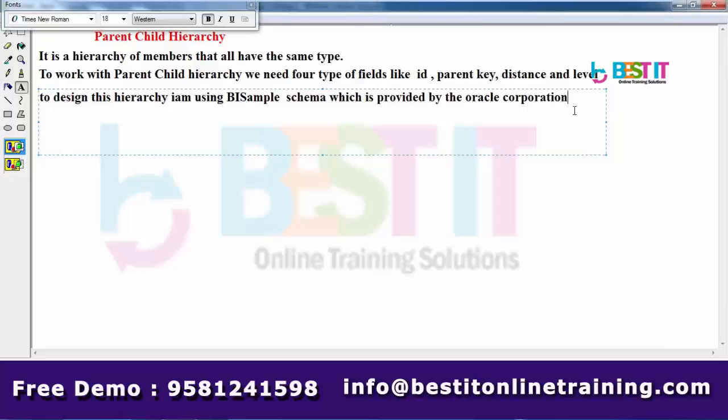So I'm using this particular BIEE sample. I already created an RPD for this BIEE sample. Only the necessary tables related to the parent-child hierarchy I will add and then use here.